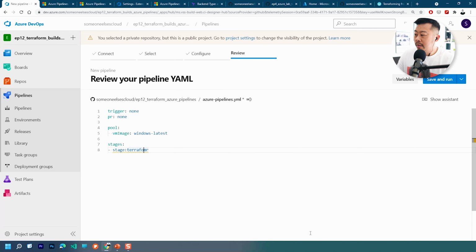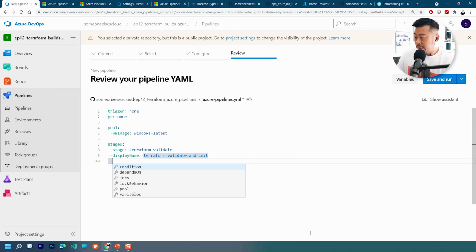Let's call this... See, it doesn't like that I don't have a space. It's Terraform, we'll just call this Terraform validate. And then basically this auto tabbing. And then what we can do is add a display name. Sorry, I'm typing and not looking at the keyboard, trying to be smart or cool. So we'll just give this a name, Terraform validate and init.